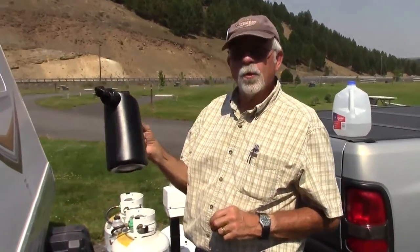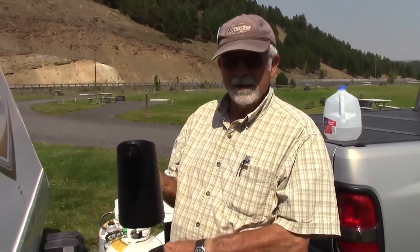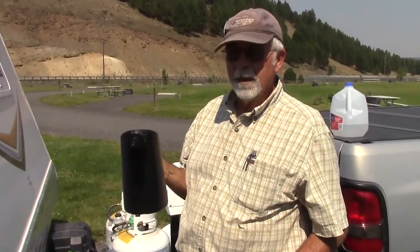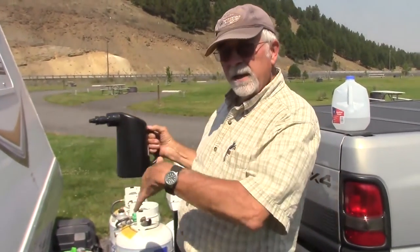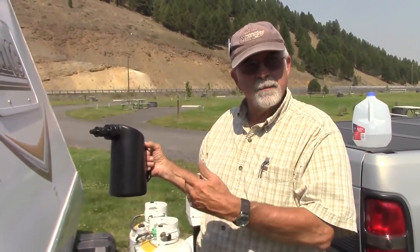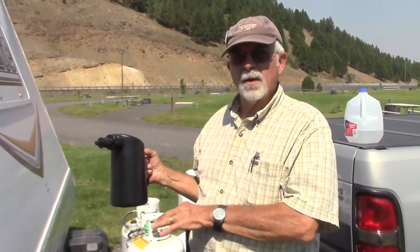Here's a handy little tool. If you're like me, checking the water and the batteries has always felt like a big hassle. And anything that feels like a big hassle, I tend to ignore. And when you have solar panels, we have about 300-400 watts of panel up there, it's always cooking the batteries a little bit. It's always trickle charging the batteries. So as a result, the batteries sometimes get a little low on water.